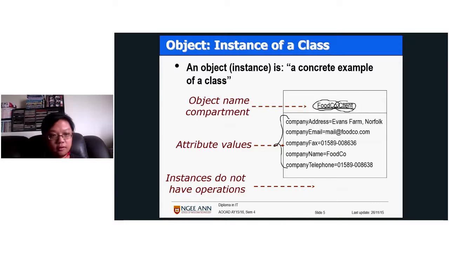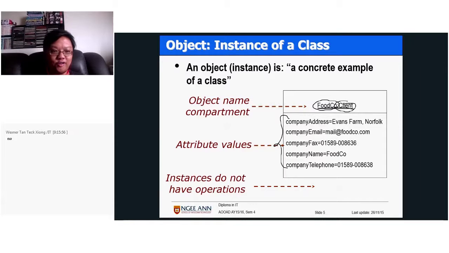Any questions? When I ask if there are any questions, if there are none, I'd appreciate it if someone would just type in the conversation, no, just to make sure that I'm not talking to myself. Yay, Wexner, you're listening. Okay, so let's continue.